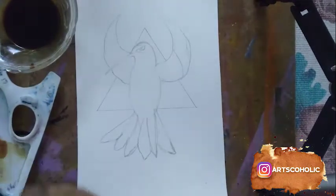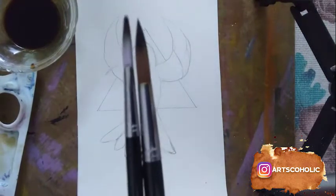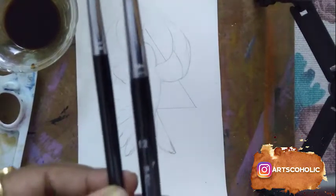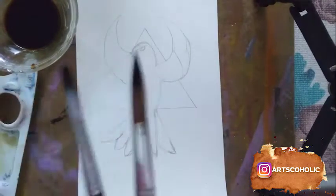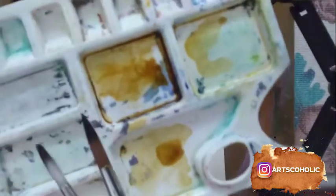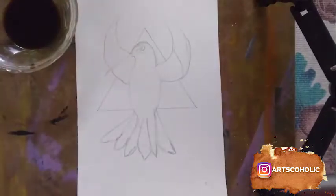And I took brushes. This is a normal watercolor brush. This one is a 12 and this one is an 8. And these are synthetic brushes. And the palette, a normal watercolor palette where I just shake the coffee consistency.